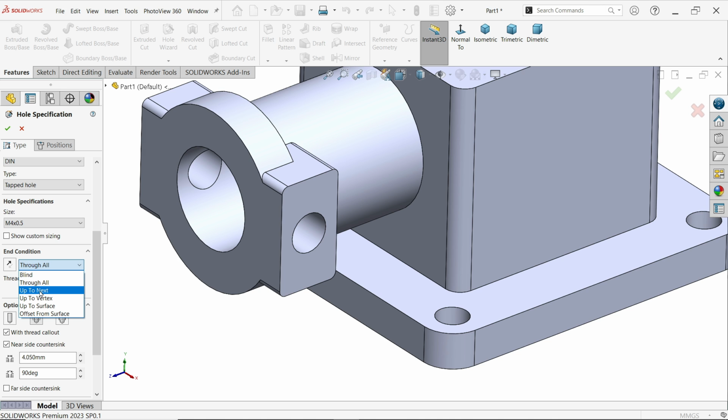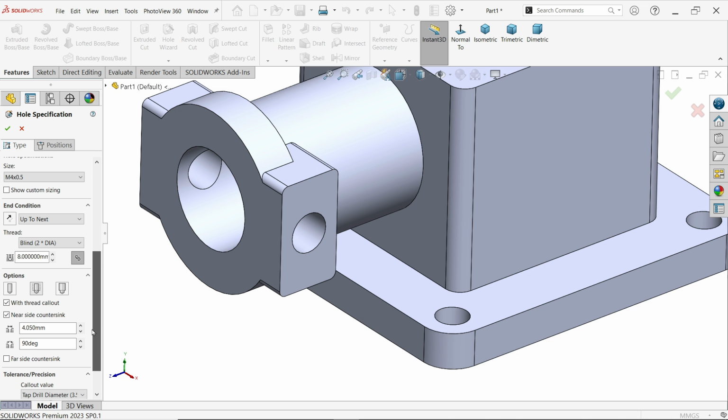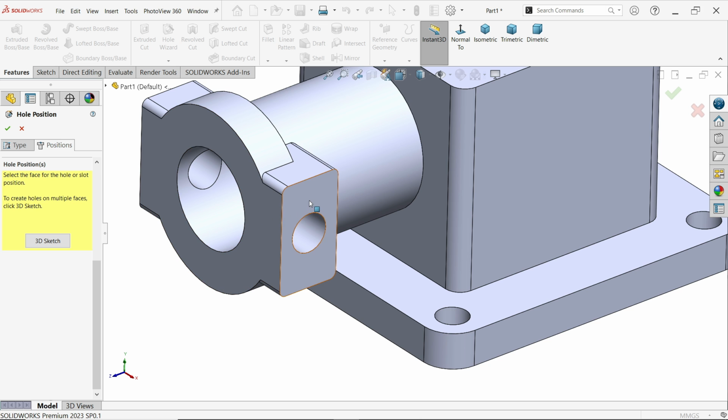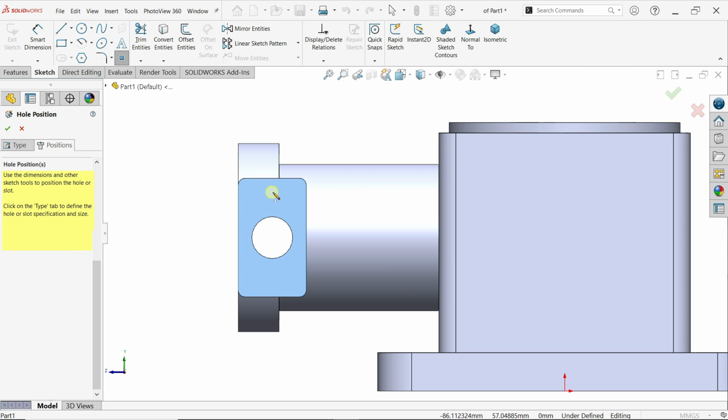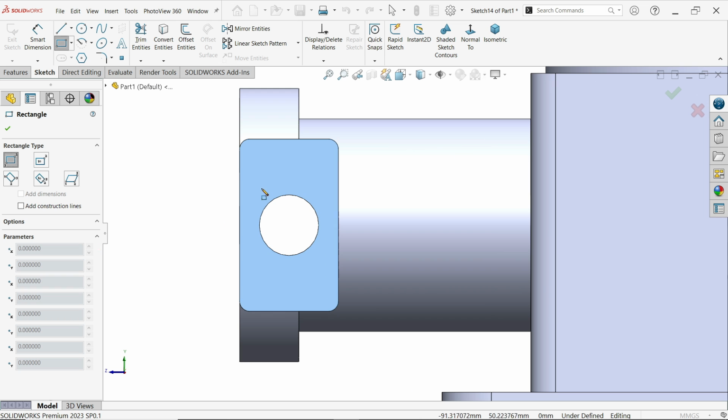Up to next, the hole condition, thread condition we will define here, 8 millimeter only according to drawing. Now here I am going to select uncheck countersink hole. I want a cosmetic thread here, position, select this face. Now tool already selected, so simply exit, and let me draw here corner rectangle.